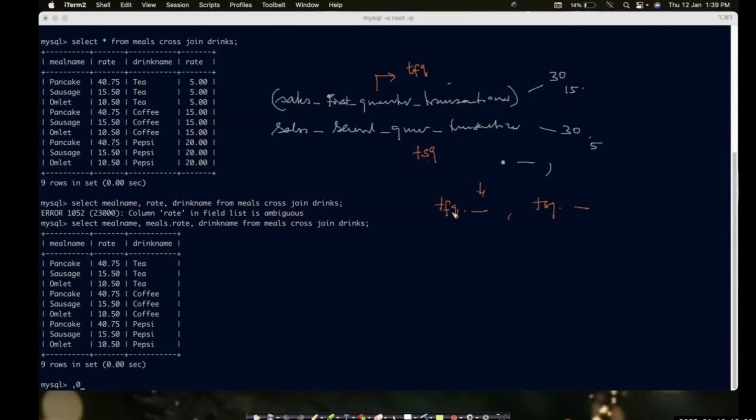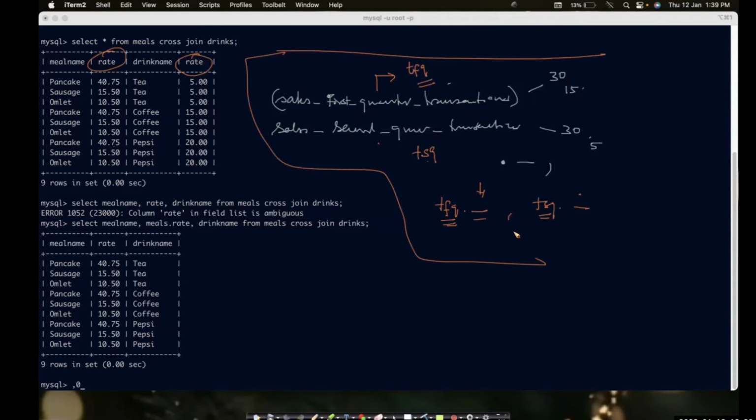So now I know that this column comes from this table, and this column comes from this table, but I don't type the big name also. So one thing is, whenever you're joining tables, even if there is no conflict like this, you should always do this. Otherwise, your query will become unreadable. Your teammates will come and hit you. They will ask you, what is it that you have written? So this is a kind of standard. You should always go for aliases and always prefix all column names with the table names. So anybody reading your query will know these are the things you're taking from this table, and these are the things you're taking from this table.